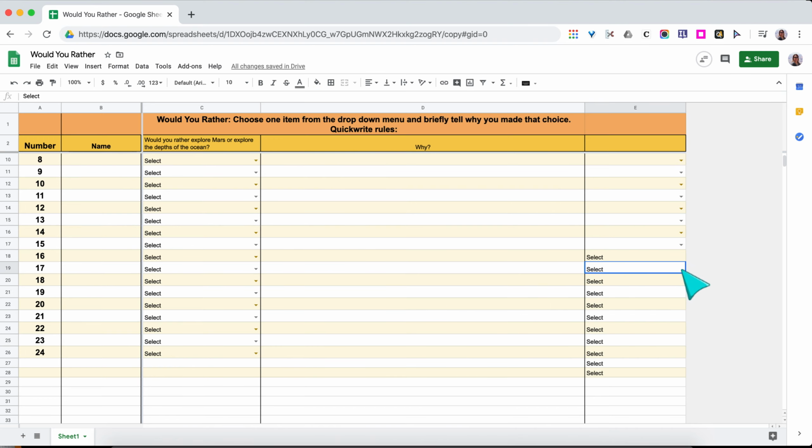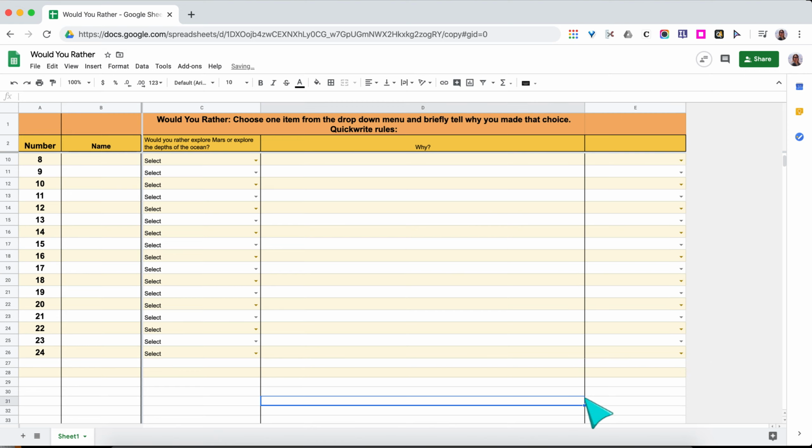It takes out the arrow, the drop-down menu, but it doesn't take this. So you'll have to highlight it and just delete that. Okay. Again, if you want the rest of these to have the same drop-down menu and you don't want to do them one by one, click and let me see, I just have here 24, drag. And that's how you do it.